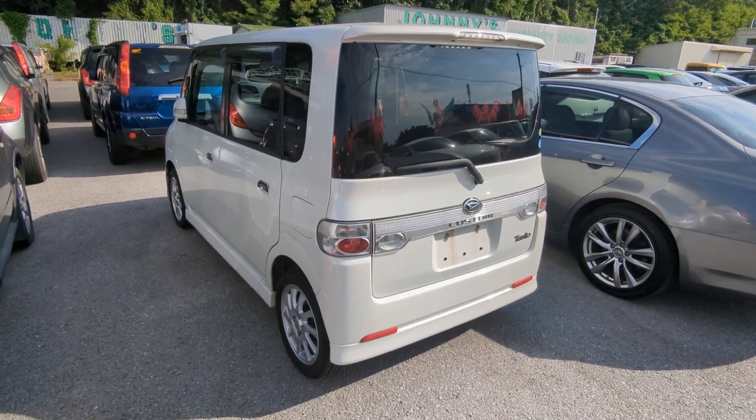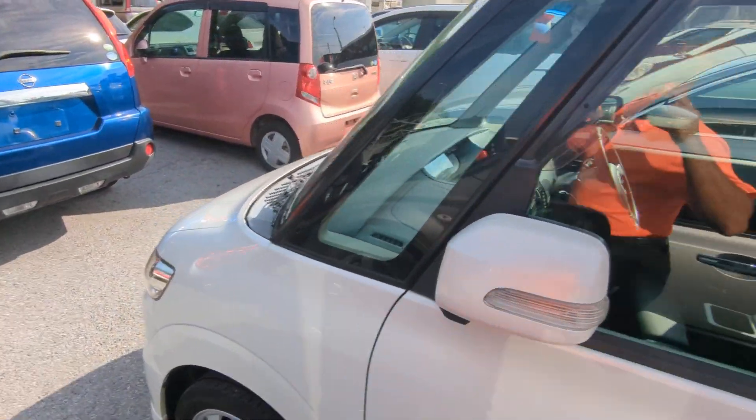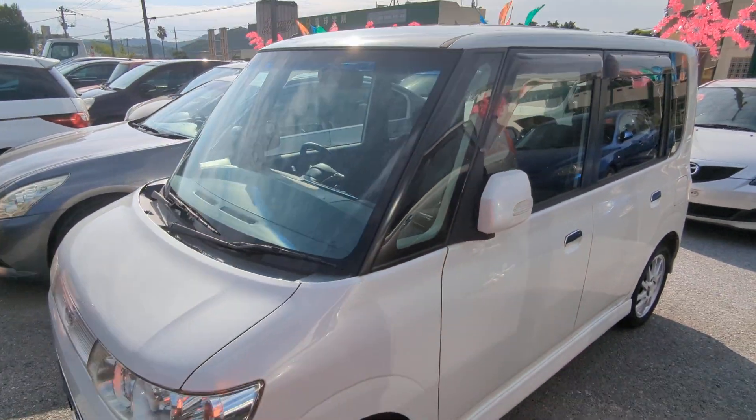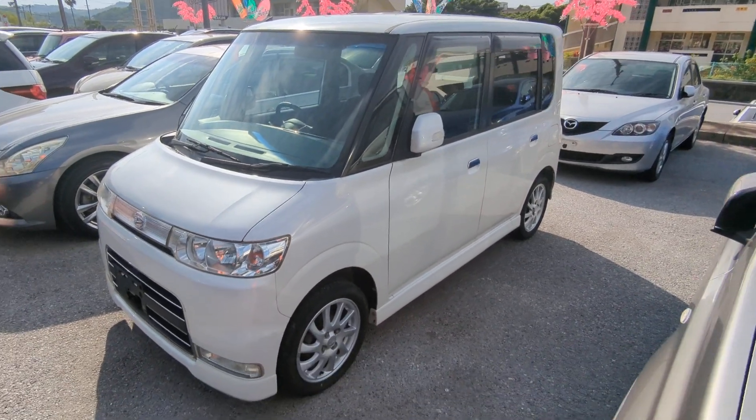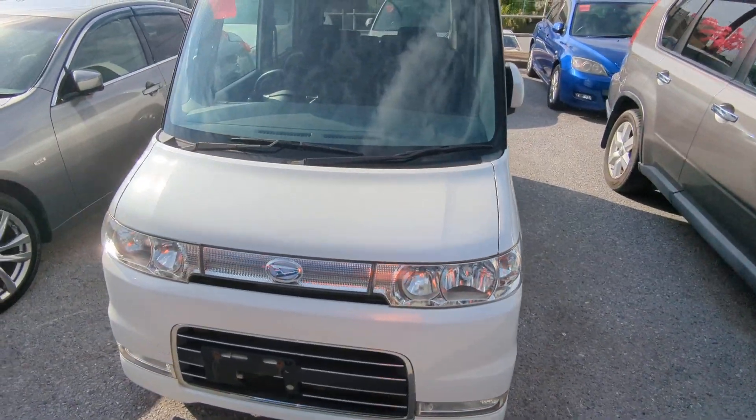This Tanto is a four-passenger vehicle in the yellow plate category, so the smaller category. Road tax for a year is going to be 3,000 yen, which is about $22 right now with the current exchange rate. Road tax is due every April/May time frame, so we'll take care of it for the rest of this year — you won't have to worry about it until next April/May.